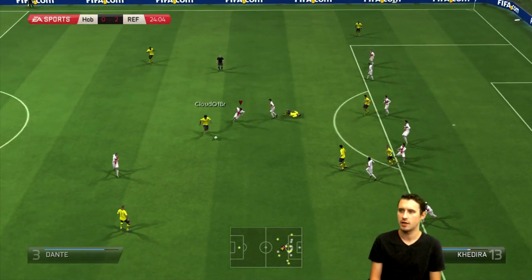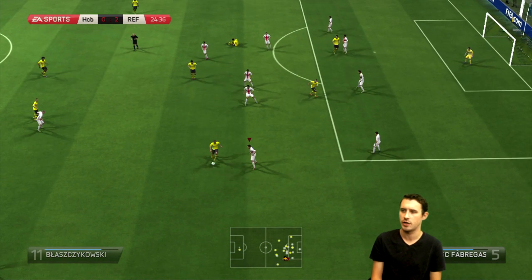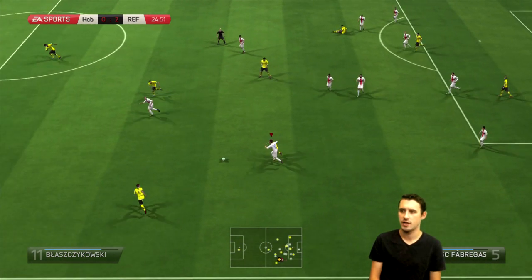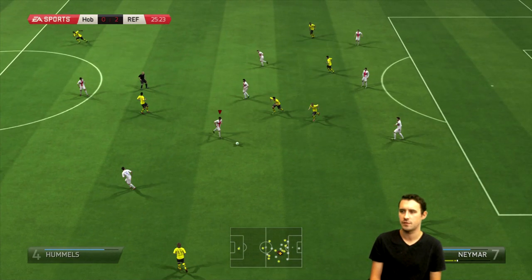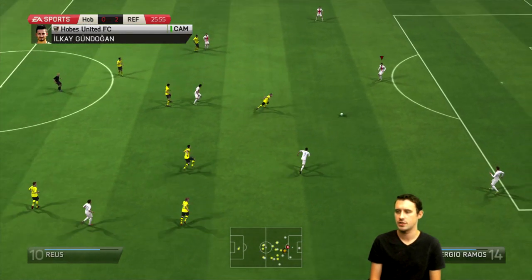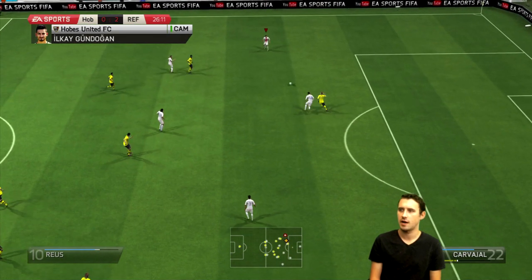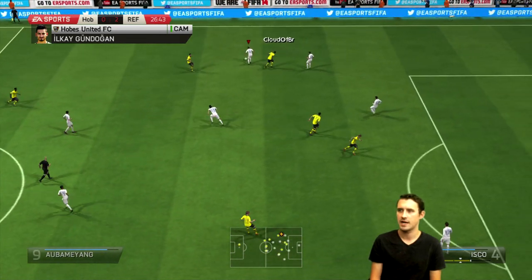Good tackle, Khedira. See what he tries to do here. So I'm going to guard against the line. Błaszczykowski's right-footed. Odds are he's going to try to put it back onto his right foot, which he did. Oh, I didn't manage to keep it away from him. Too much pace for me. And I'll let my players sort their positions out. I didn't really like any of the super counter chances, really quick passes. I was lucky.